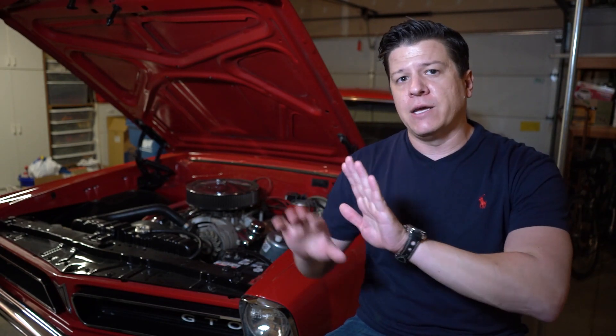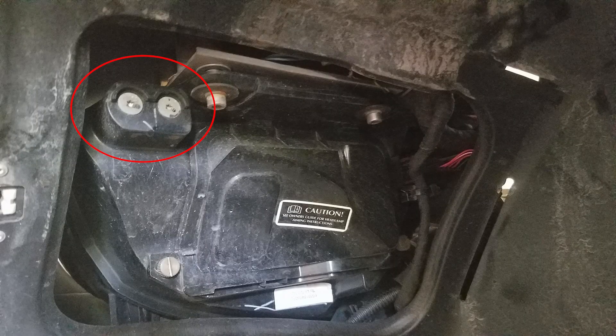If you didn't watch the exterior lighting video, one thing I mentioned is that headlights are adjustable — you have a pair of adjustment screws, one goes up and down, one goes left and right, on the backside of each headlight. You open up the access panel in the fender liner and you can see them right there. The thing is, those only have so much adjustability. Headlights have a bias built in for whether they aim for left-hand drive or right-hand drive roads, because you don't want to blind oncoming traffic. With that limited adjustability, you can't take a set of LHD headlights and adjust them far enough to act as RHD headlights.